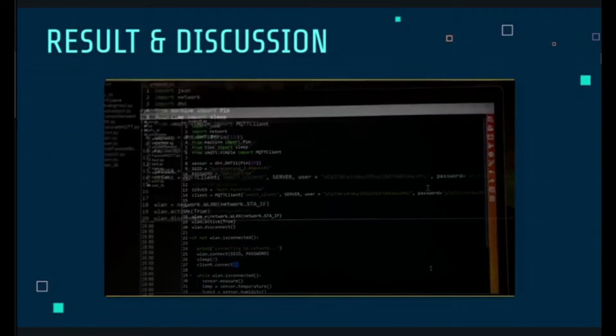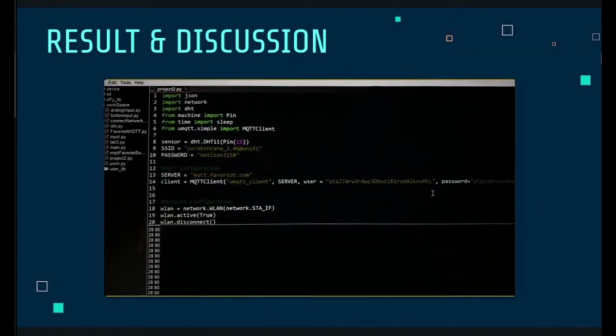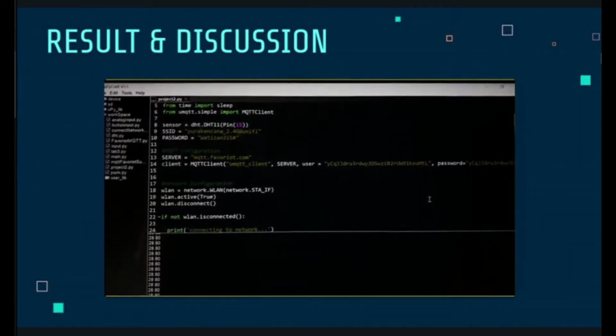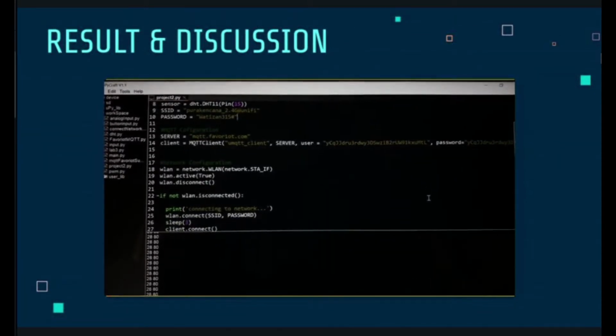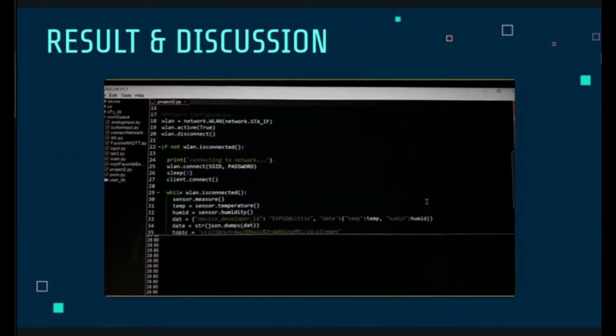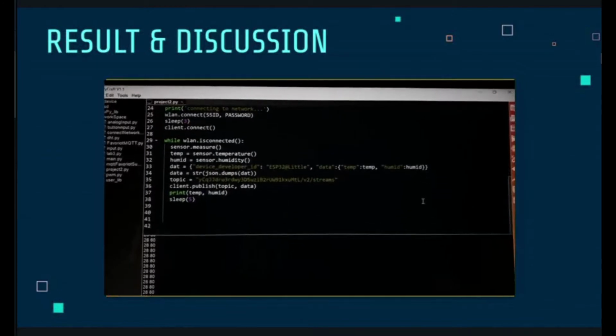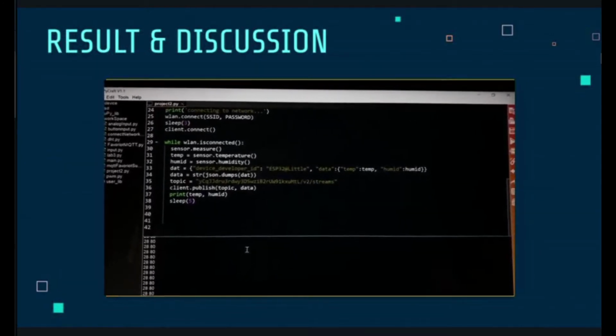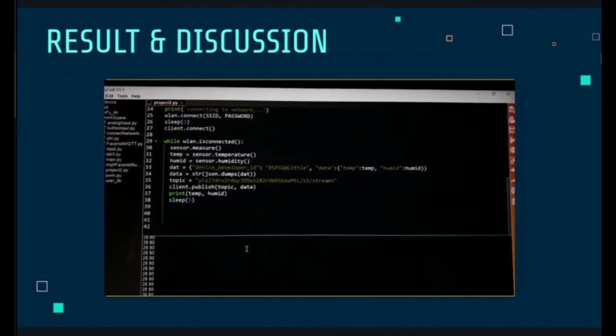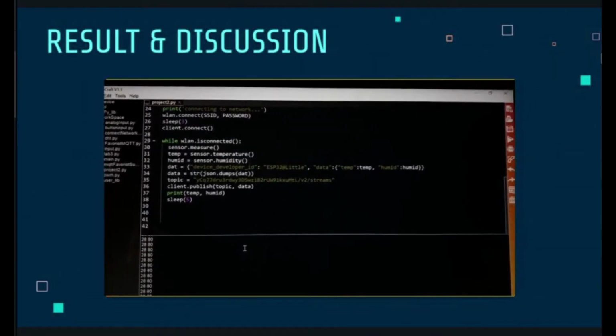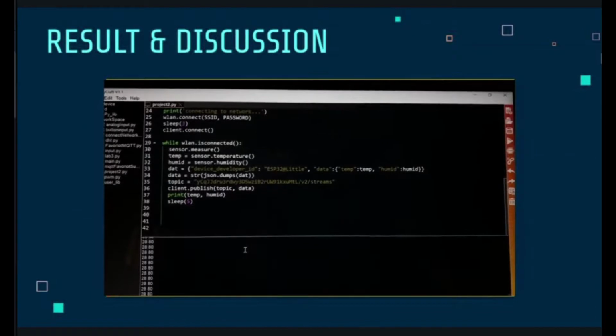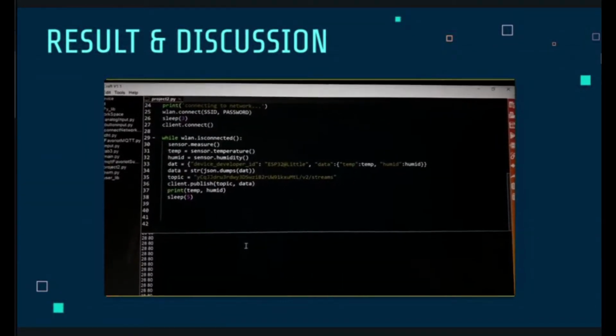The MQTT configuration and network configuration are needed to connect the devices and the servers in the Thaherah cloud to store the data, and the result will be shown in the UPyCraft IDE.